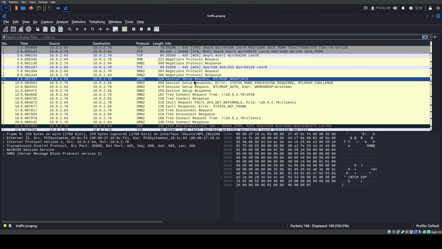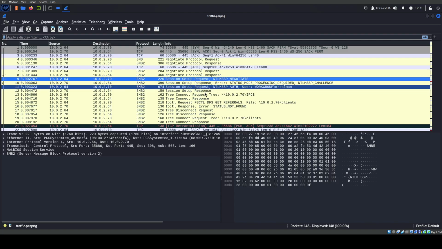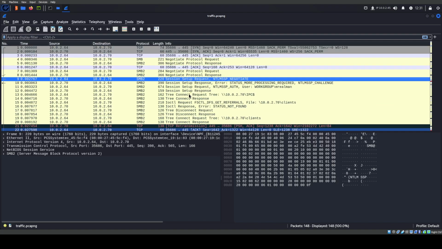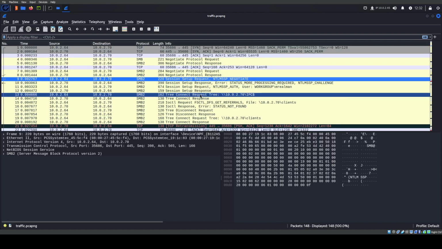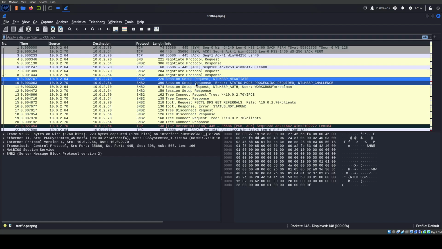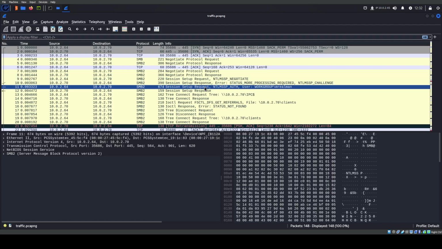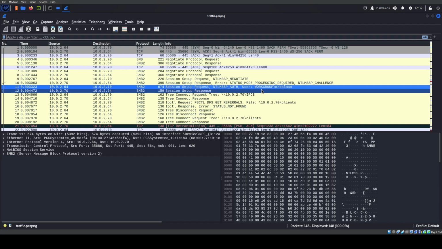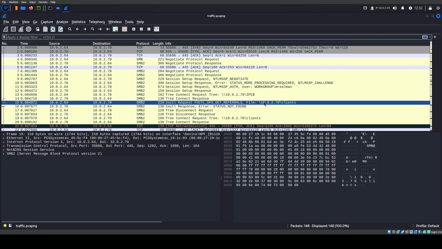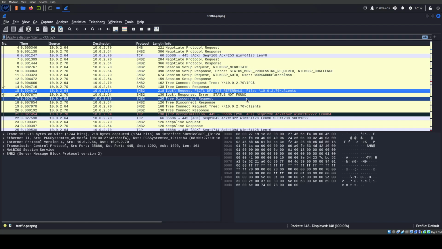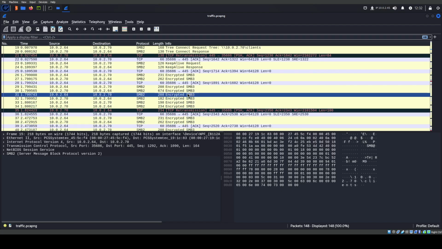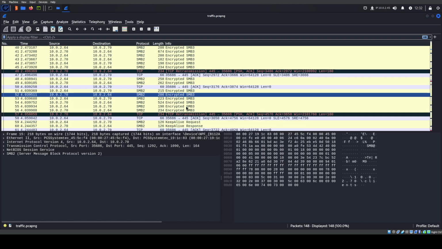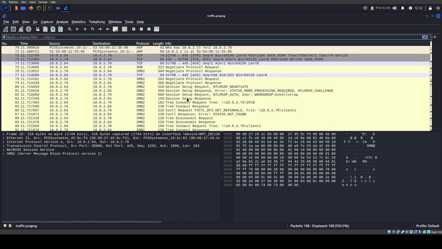So lots of SMB, right, a lot of SMB right off the bat, and that's pretty much all there is to it. You can kind of follow it, but it's not a lot. First thing you notice is the first user, packet 11, Realman, and they log into a share called clients, and right after that you just see a bunch of encrypted packets. So we can't really see what they took.